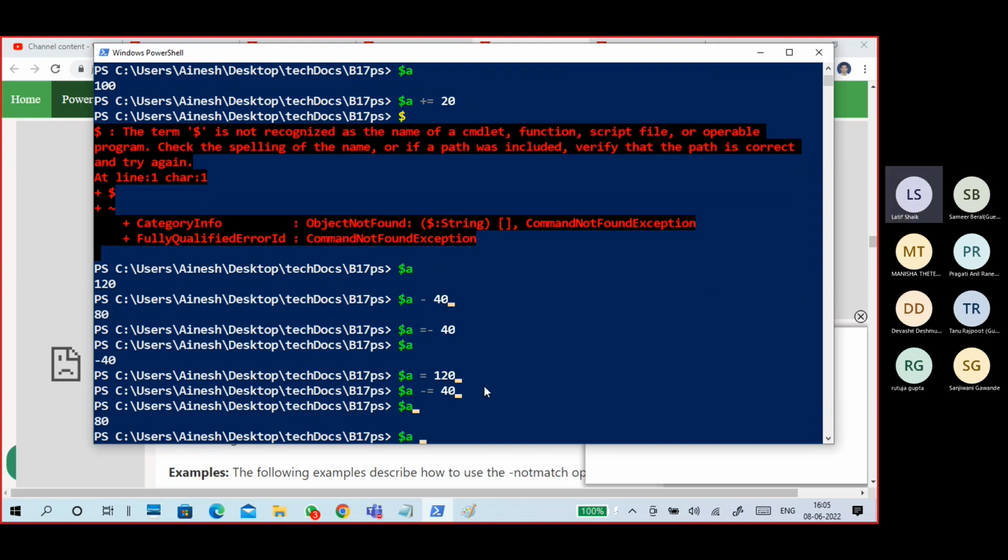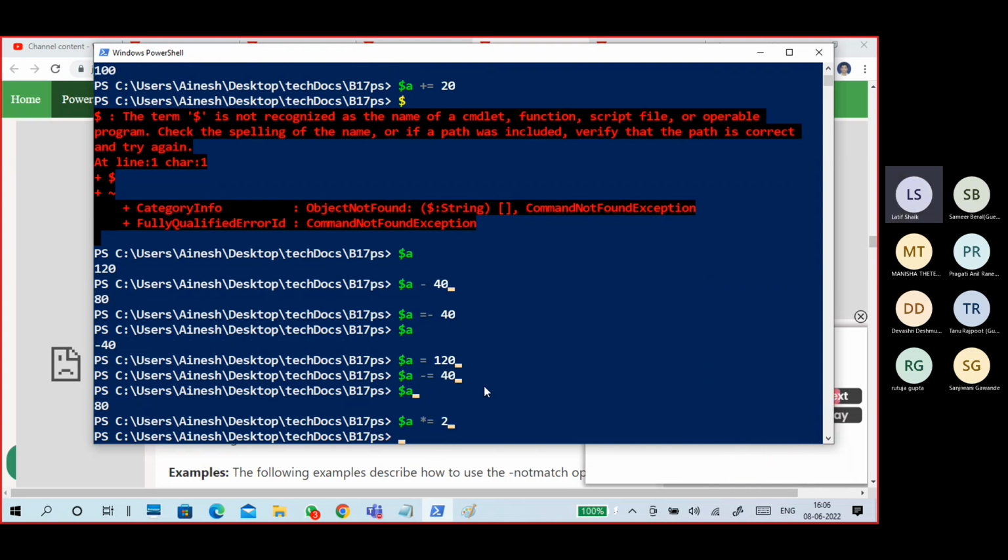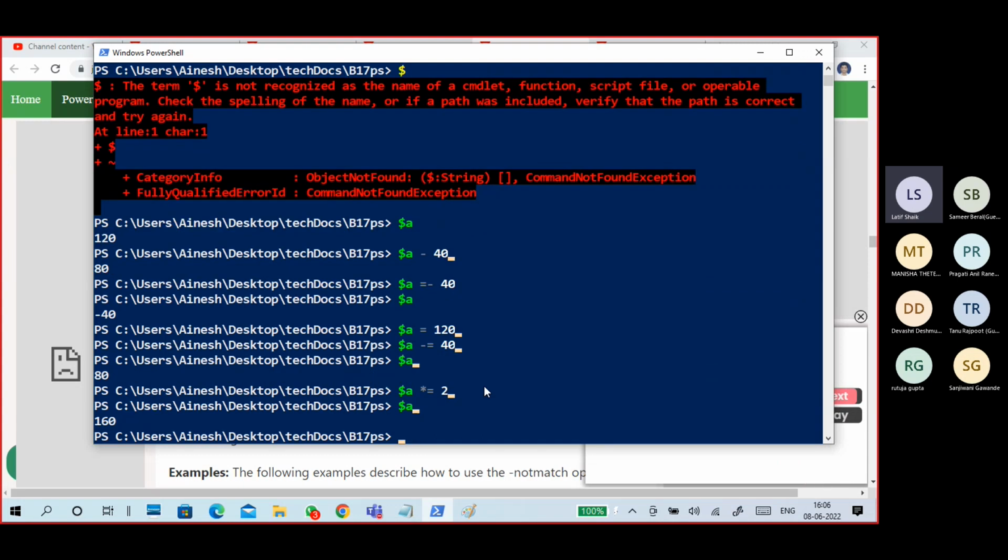Next, multiplication equal to 2. So $A becomes 160. Division equal to 4.